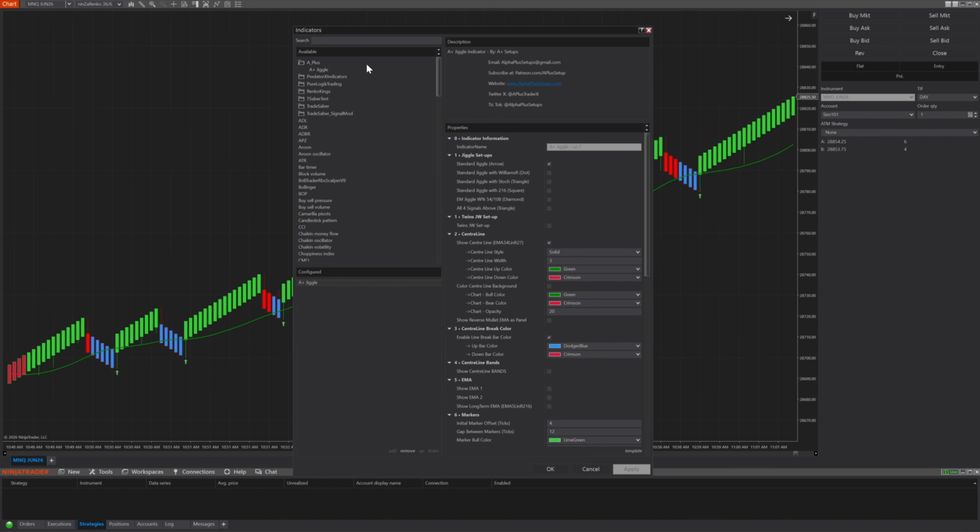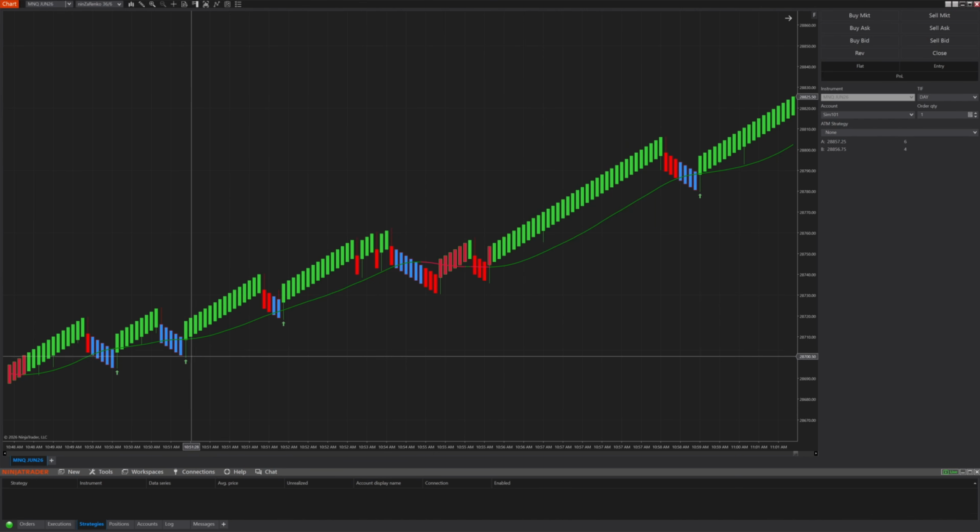For our first example, I'm using this A+ Jiggle indicator. This one is from the A+ setups group. I know a lot of you guys are using this indicator, the PureLogik and the Predator X together, so I figured this would make a perfect example to start off with. Once you set up your indicator, all you need for the PureLogik to work is these arrows that you see here. These are going to be your indicator signals.